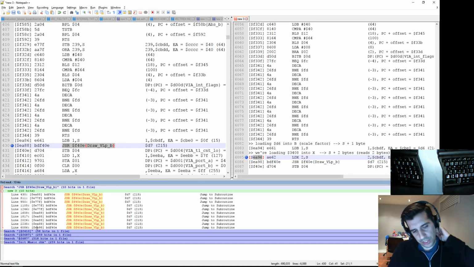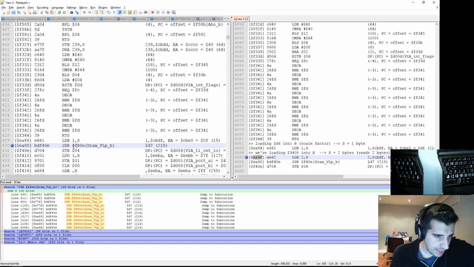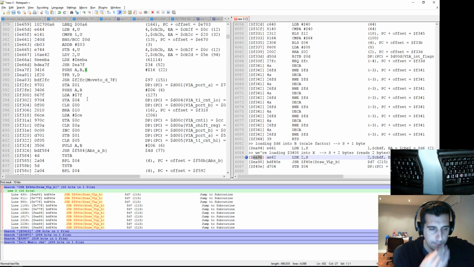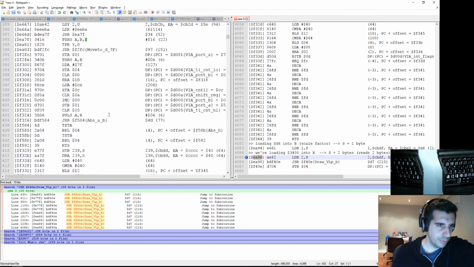So the one I'm currently looking at is different from all the other calls. It's happening in a different place, and it's one where X gets loaded before the call from S, from the stack pointer. Whereas in the other cases, where is X actually coming from? So, okay, we're pushing it here.